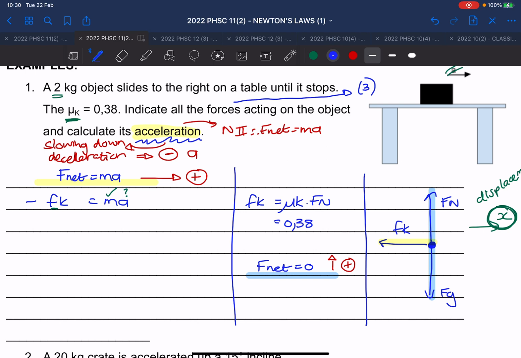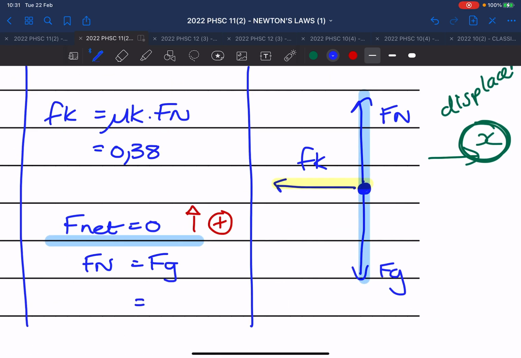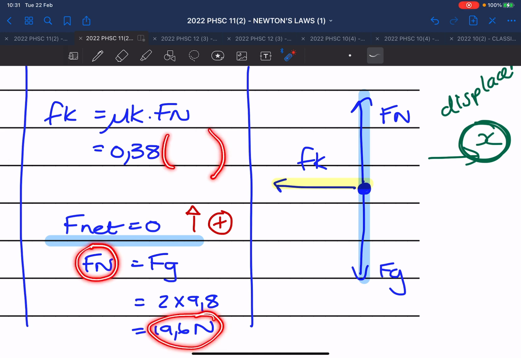Okay, I'm just going to do this quickly. You'll see that Fn is equal to Fg. You'll first say Fn minus Fg is equal to 0, and so on. I'm just going to zoom in here a bit. So what was the mass? It was 2 kilograms at the top times 9.8, because that is how you calculate Fg. You must times 9.8, and then you get 19.6 newtons. Then you take that 19.6 as Fn, and you're going to substitute it in there.